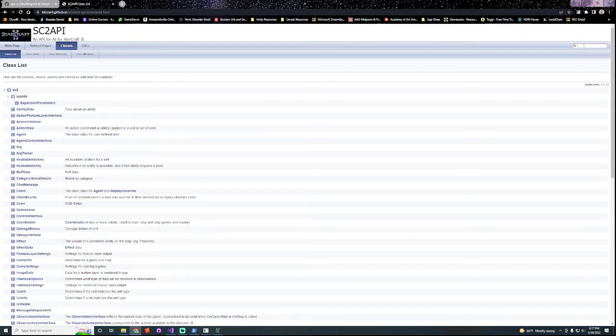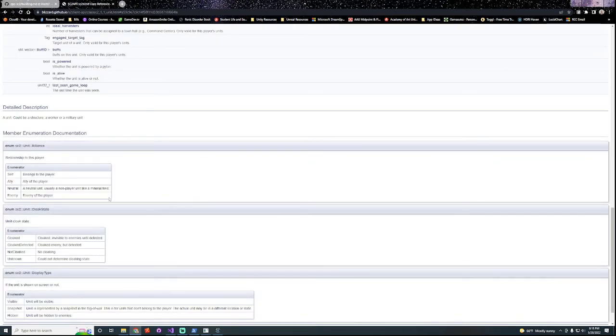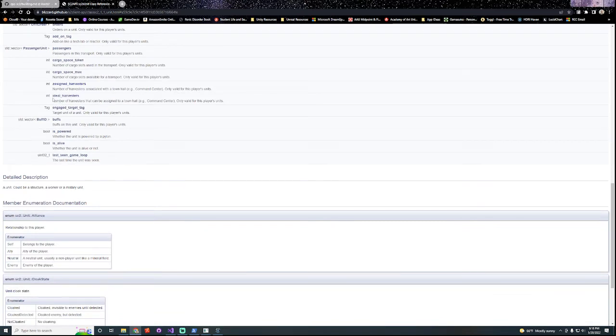It does have a search you can go through, but for example, when I was trying to implement my harvesters, here we go, ideal harvesters. The only comment here is that it's going to be an int, which is fine, the ideal amount of harvesters. But it talks about assigned to a town hall, and the town halls it's talking about are the command centers for the Terran, the Nexus for the Protoss, and for the Zerg, their hatcheries.